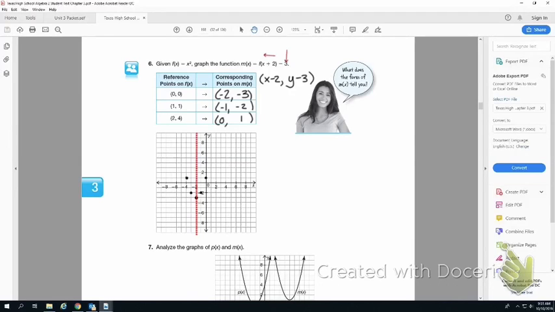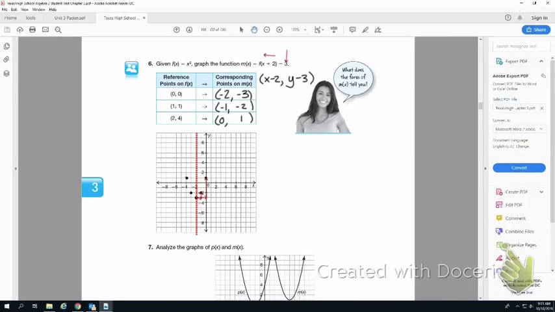Now, for those of you who are very picky and want as neat of a graph as you can get, which I don't blame you, remember the pattern of how this works. We kind of talked about it at the beginning. If I go to the right one and look down there by my vertex, 1 squared is 1, so I went up 1. If I go to the right 2, 2 squared is 4, so I would go up 4.